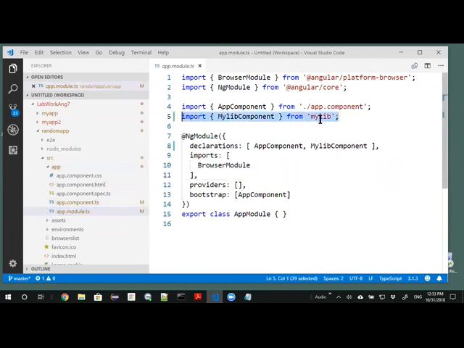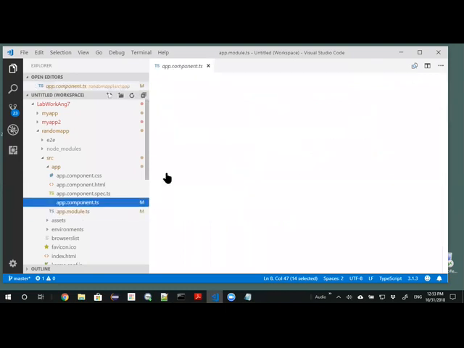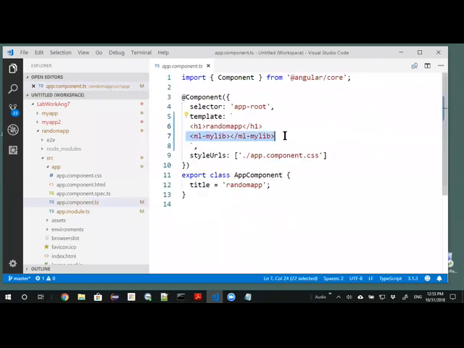This time in this project, it's coming from mylib under node modules, whereas in the other project, it was coming from mylib under distribution, right? And then you add it to declarations, and of course, add it to the component itself, and use the library component that you created. Okay.